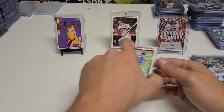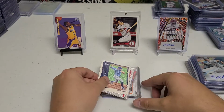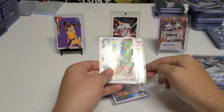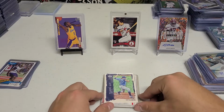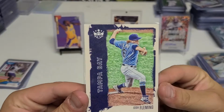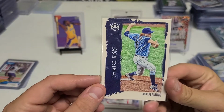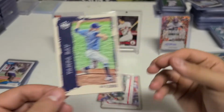I went to two different vendors, and I'll tell you when the next one begins. But this is from one already. I got a stack of these single cards. Let me just separate them real quick. There we go. That's from a different person. This is all the same person. I think this was $20 for the lot, so pretty good deal. We got a nice Josh Fleming. I have his autograph already, but a solid rookie card. Not a crazy card, but a buck here for a nice up and coming pitcher for the Rays. I thought that was pretty good for a buck.